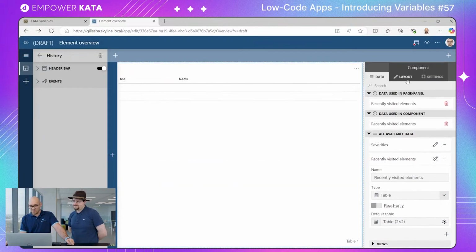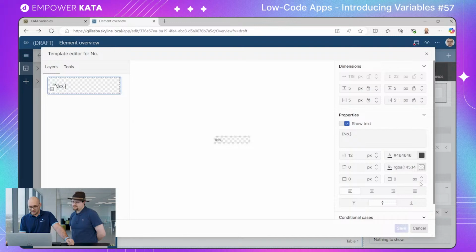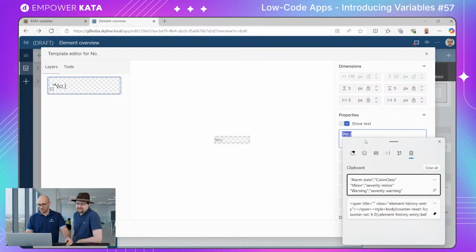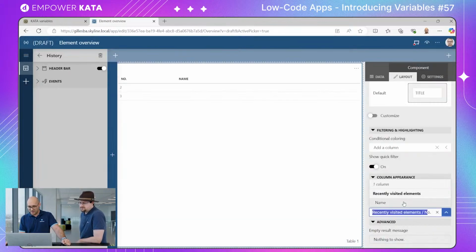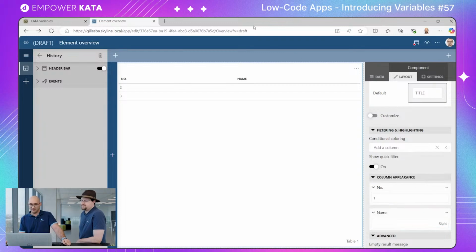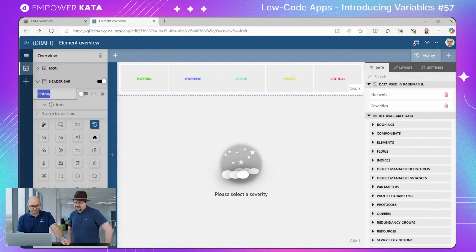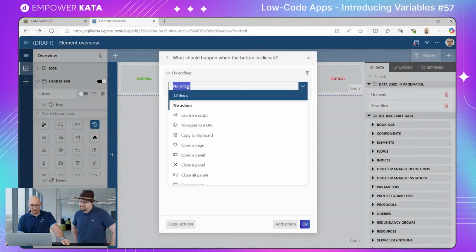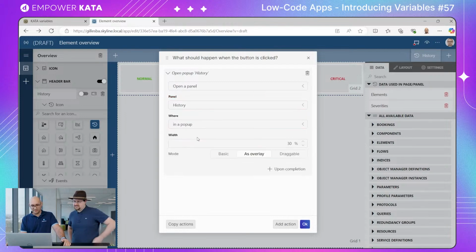Okay. And then to style it a bit more, this one can be aligned on the left. And that will use some CSS magic to have an incremental number. And the name can be aligned on the right. All right. We have a list which is not yet populated with things, but we just have the place to store it. Yeah. Our button needs to open the list. Yeah, so you need to link that one, I believe. Or you need to add an event. So we want to open the panel. Which one? Our history. Yes. And it can be a panel on the right.